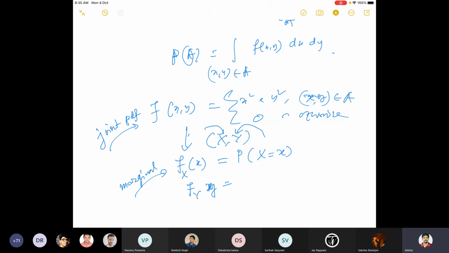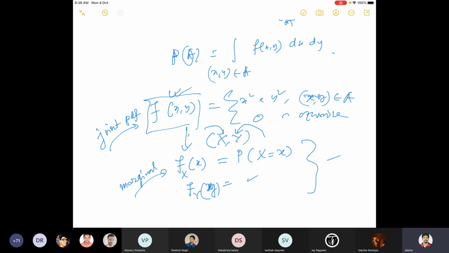So we talked about the marginal distribution from the joint distribution. If I know the joint PDF, then we can calculate the marginal PDF, or the individual PDF, of the random variables. And we solved some problems for different kinds of examples: if f(x,y), the joint PDF, is given, how to compute the marginal PDF. This is what we discussed. We also talked about the CDF. All the basics we have discussed.